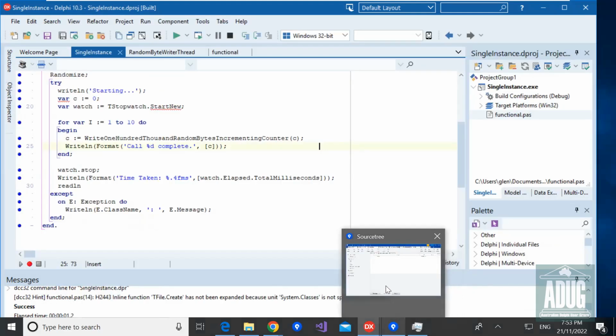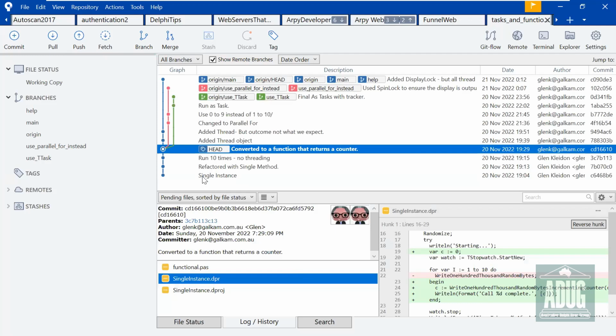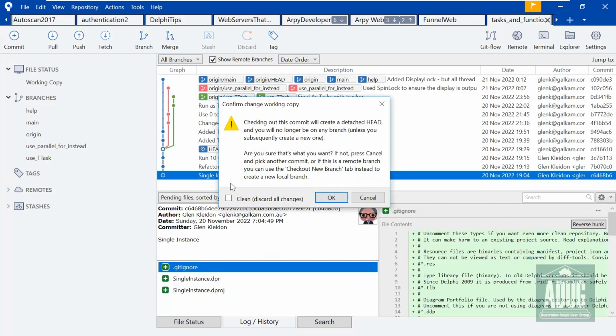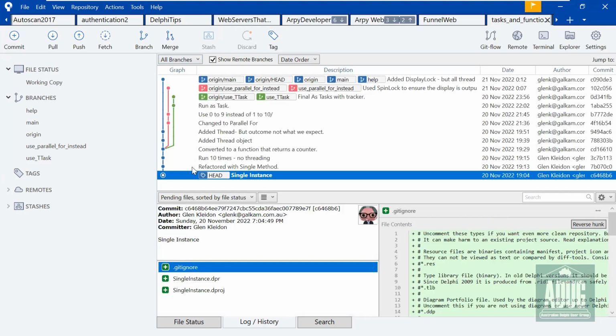Okay, cool. Rightio. So I've got a very simple project, and it started out, and I called it single instance, thinking that was a good idea, but it turned out that was a terrible idea because it turned into something else. So don't worry about the naming here. This is on GitHub if you want to have a look at it.